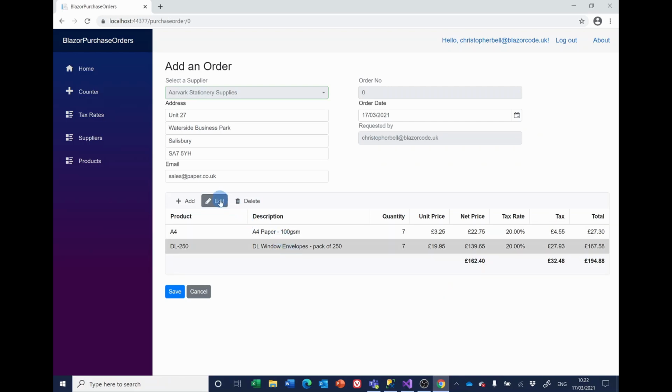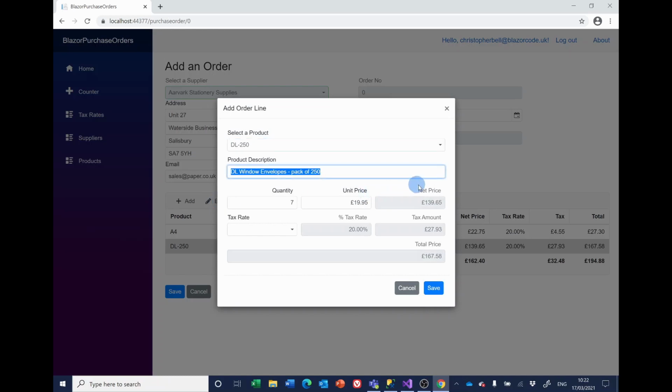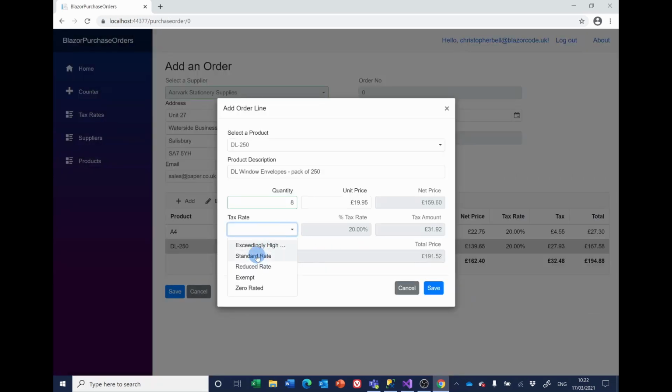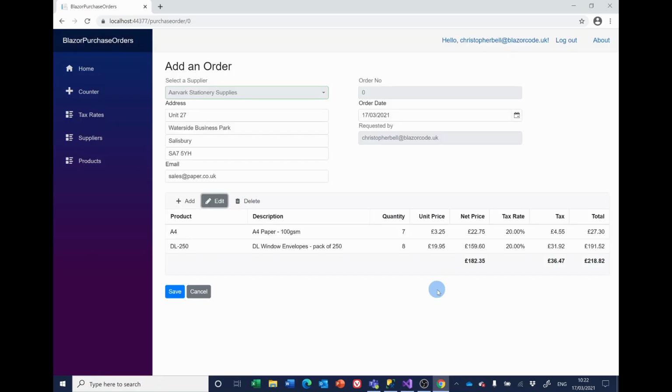And in fact, let's try that one. Right, yes, we need to select tax rate, and that goes missing. We need to correct that. But apart from that, we can edit it. So let's close that and have a look at the code.